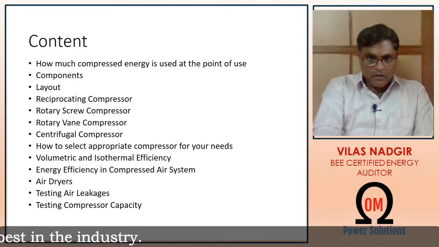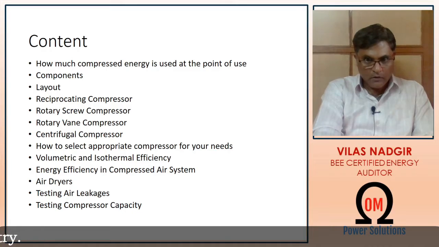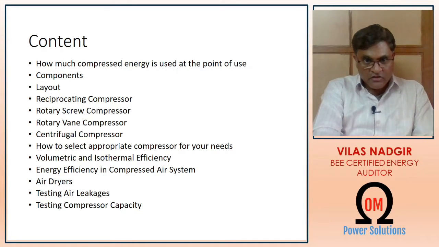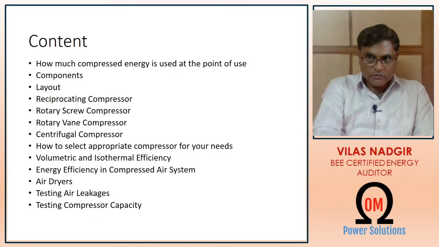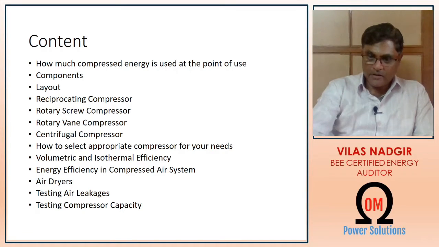We will be discussing various measures that can be taken in compressed air system. We will be also studying air dryers and types of air dryers along with their working. We will be studying how to test the percentage of air leakages in your plant and how to test the compressor air capacity.